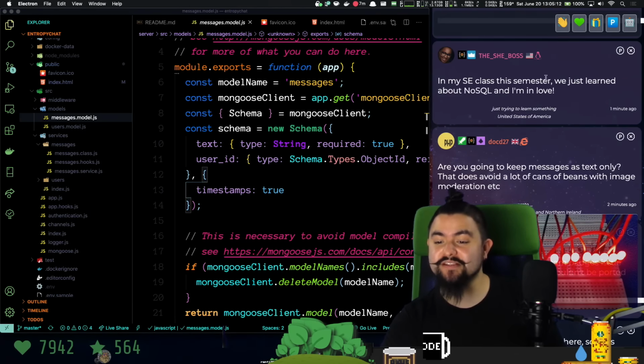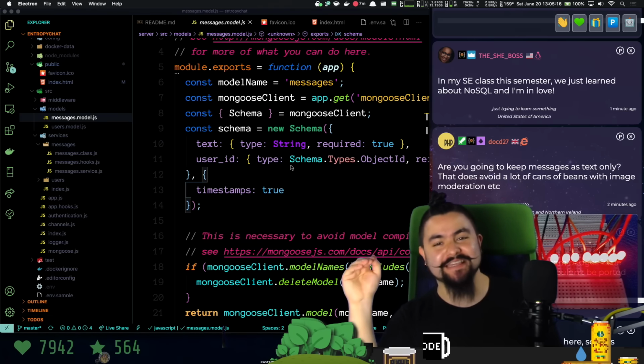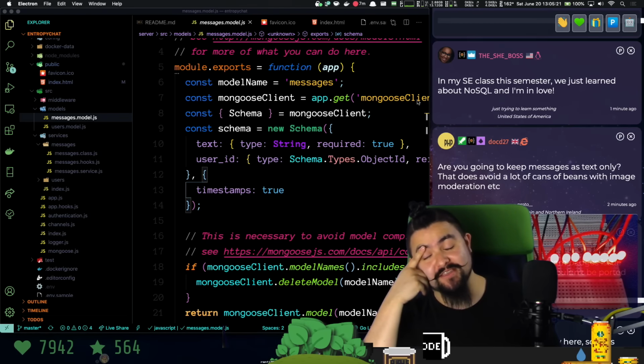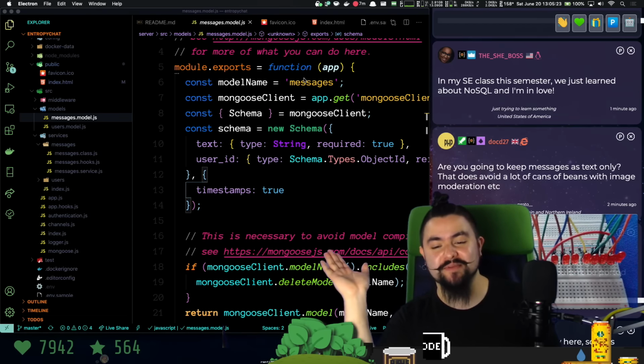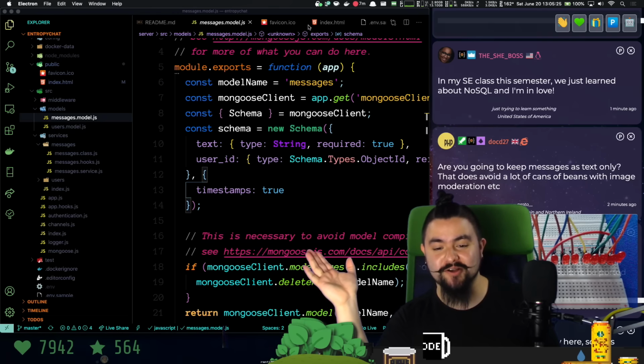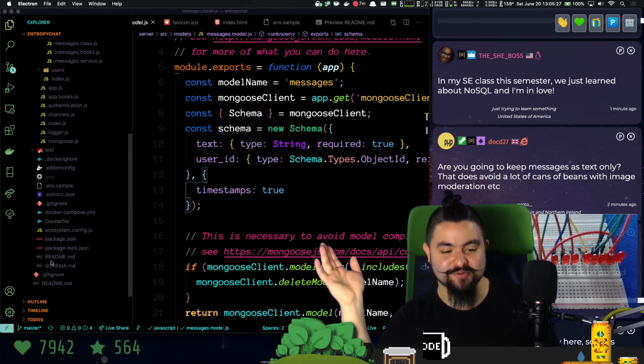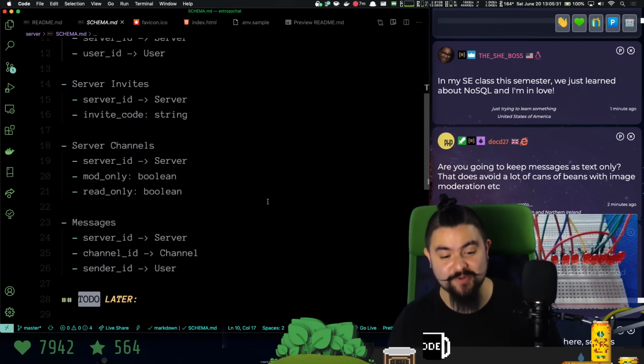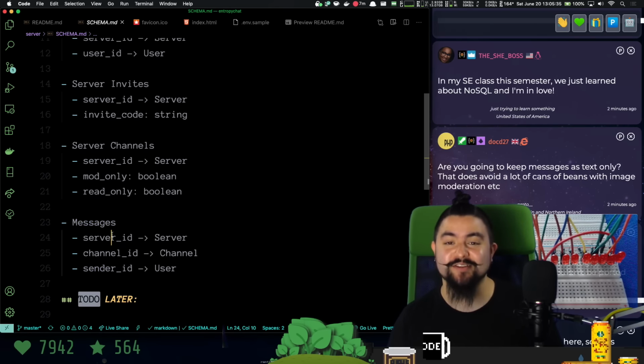I'm in a software engineering class, and we just learned about NoSQL. I'm in love. The thing is, it's really, really easy to get up and going with a NoSQL database. But the thing is, we're using this NoSQL database like a SQL database, because as you saw in my schema description, these collections are related to each other. A message has a sender ID, a channel ID, and a server ID.